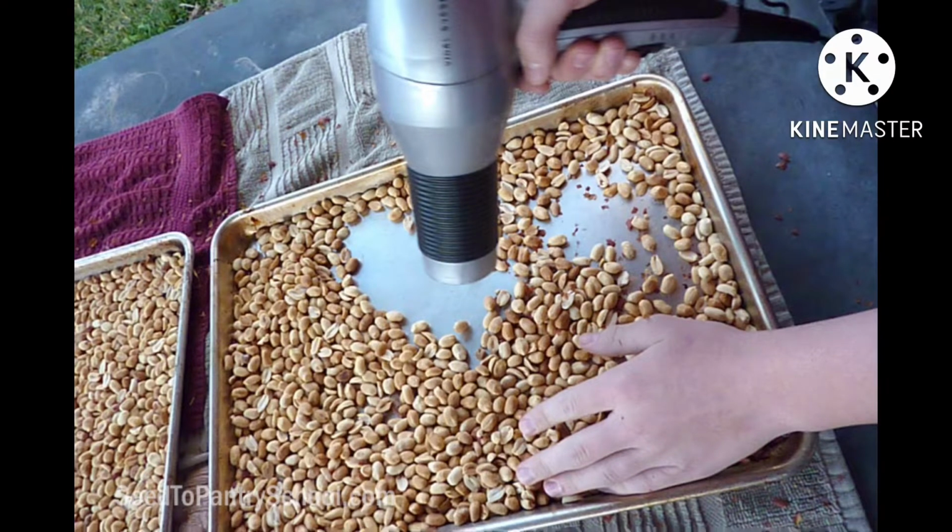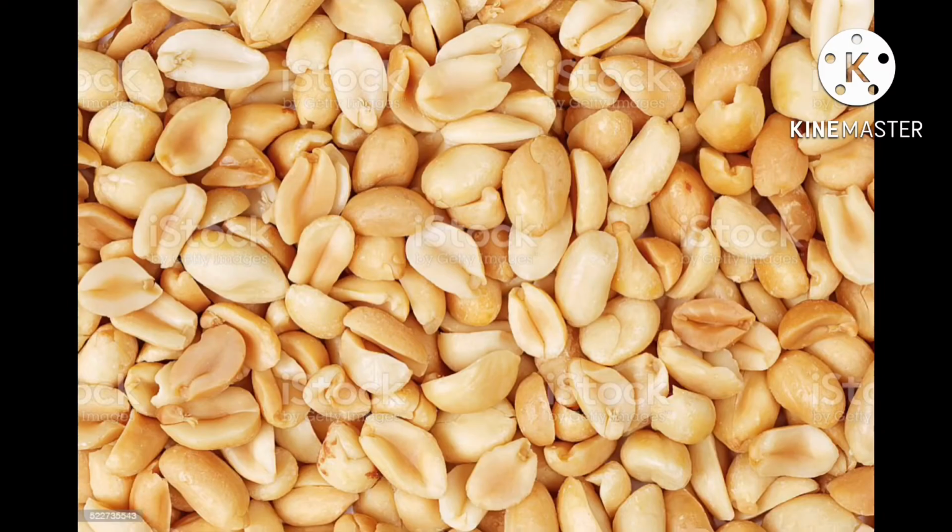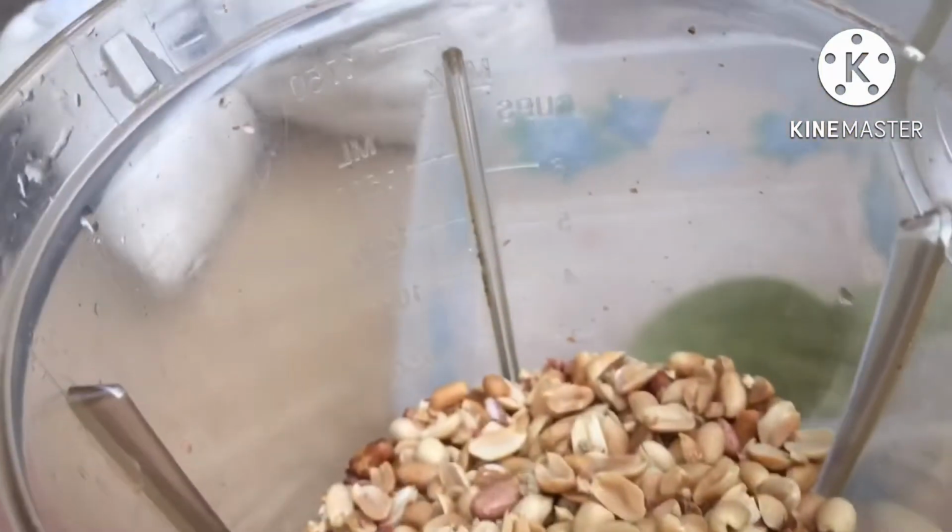So she is using a blow dryer. Yeah, some also can use the winnowing method in doing it. So after, this is how your groundnut is going to be. Very nice and perfectly removed. So you go ahead and put it in your blender.